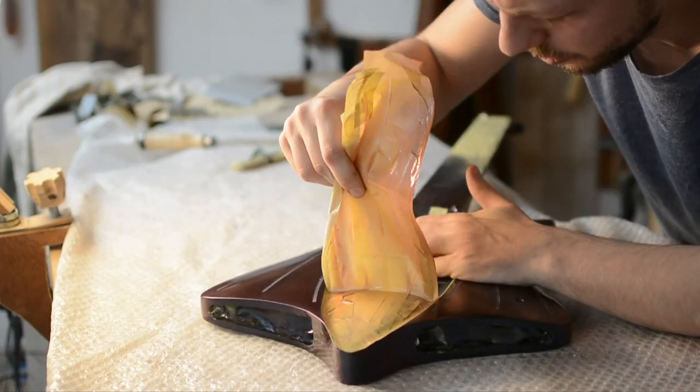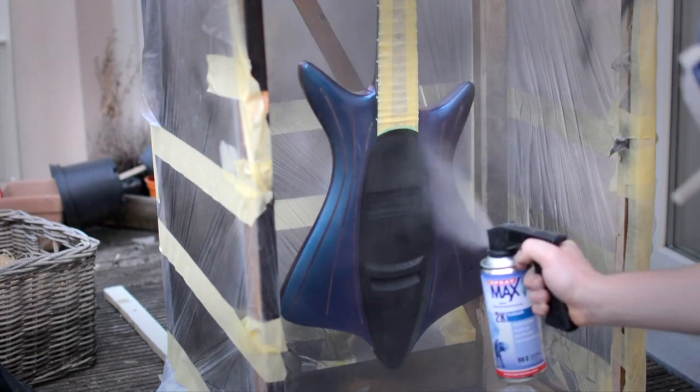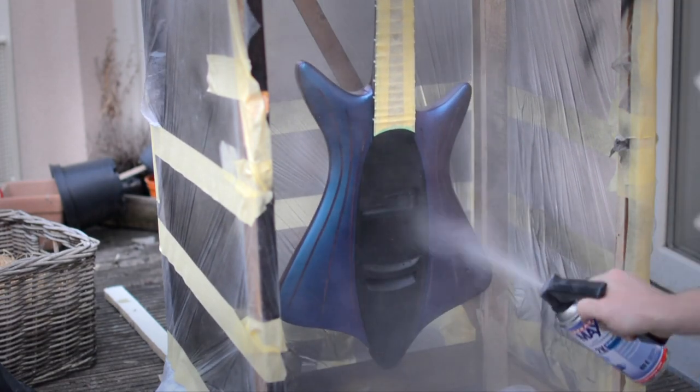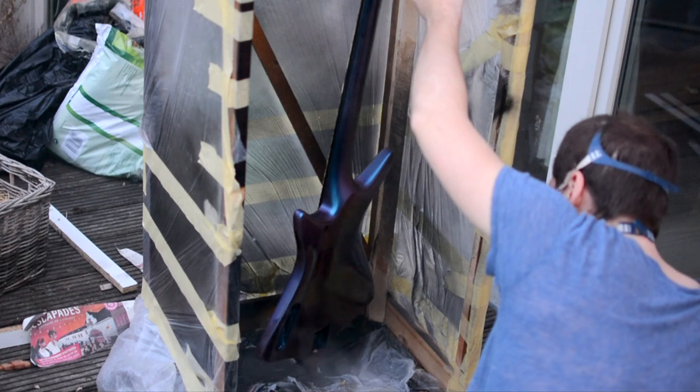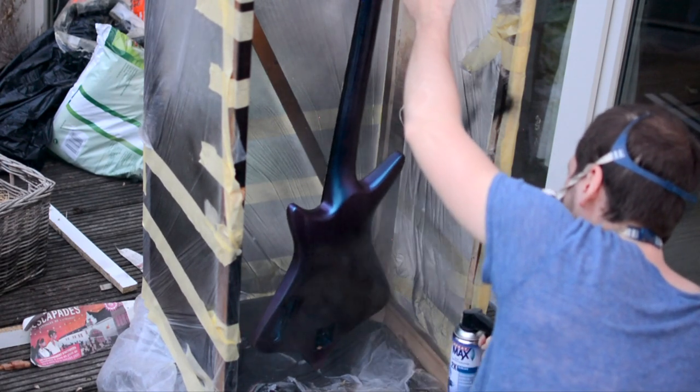I could then remove the masking tape and start clear coating the guitar. I think that color looks incredible and really gives it that finish that I wanted.